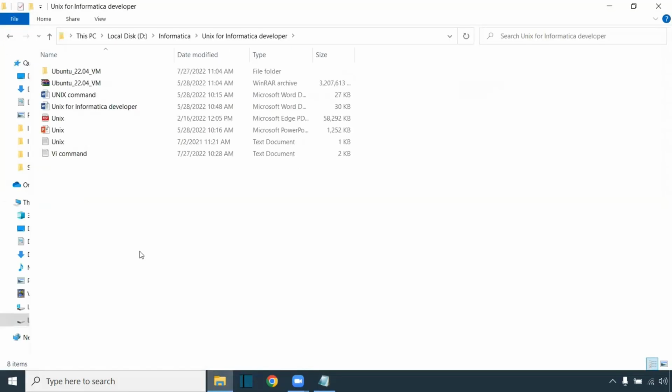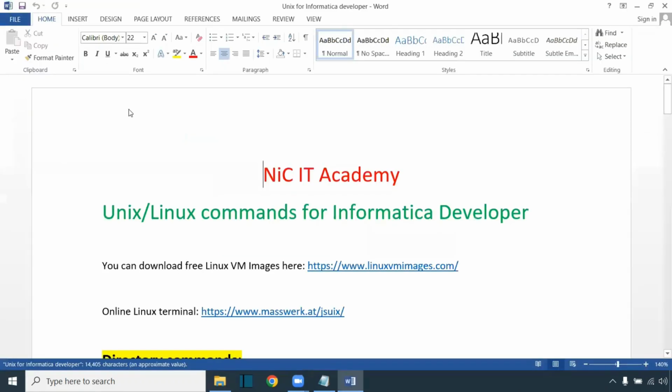You may ask, how can I set up Unix? Here we are having a Windows machine. Can we integrate our Unix as well as our Informatica? We cannot integrate them here, so we will learn Unix separately, and in our Informatica we can use Windows commands. If you know Unix very well, it is very easy to write scripts. If you do not have a Unix environment, how do you get one?